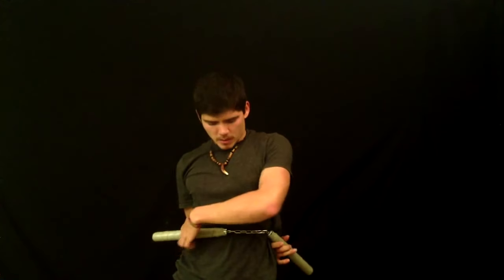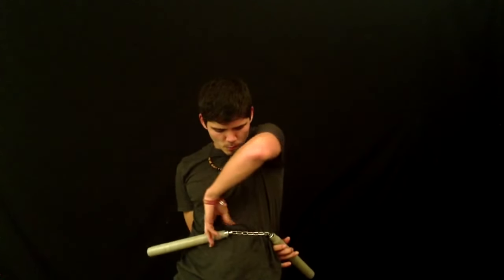Next thing we're going to do, we're going to roll it all the way across and we're going to bounce it 360 degrees. This is so you can get used to this bounce. Your hand is going to swing all the way across and bounce over, and it's going to bounce off your stomach this direction. You'll notice the chain actually wraps around your stomach. So, like this, bounce, bounce.